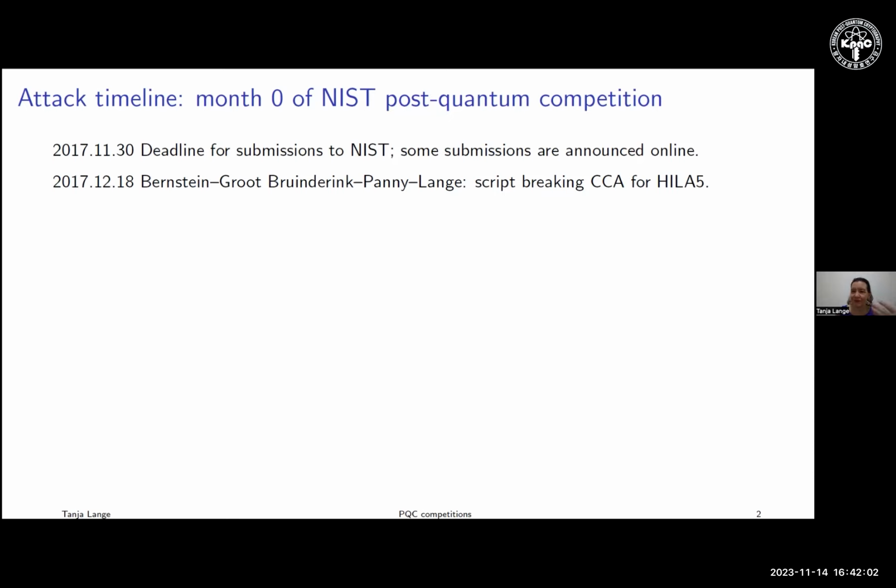So when you see that there's a script, that means that there is some attack which was really performed. It is within the normal computable time. So it's not an attack that says, oh, instead of 2 to the 256, you only have 2 to the 240. So very, very large number to slightly smaller, very, very large number. Those are also attacks, but they're far less devastating to systems. Whereas something where you're seeing a script where somebody was able to run Python or C code to really break something, those are stronger attacks on the systems.